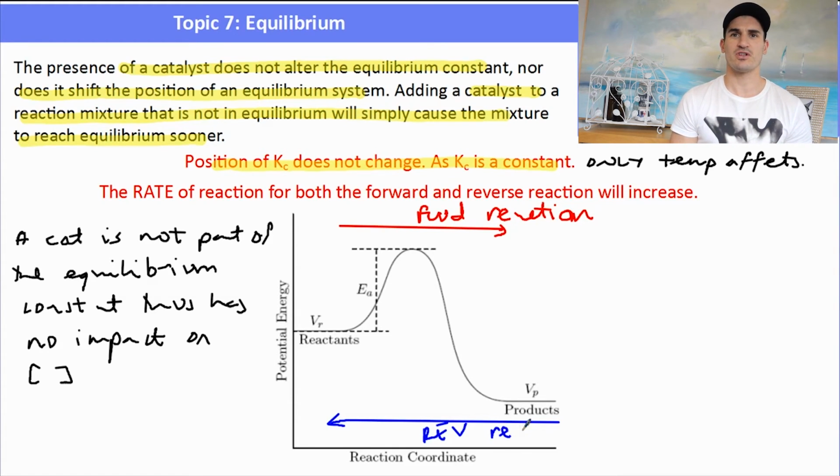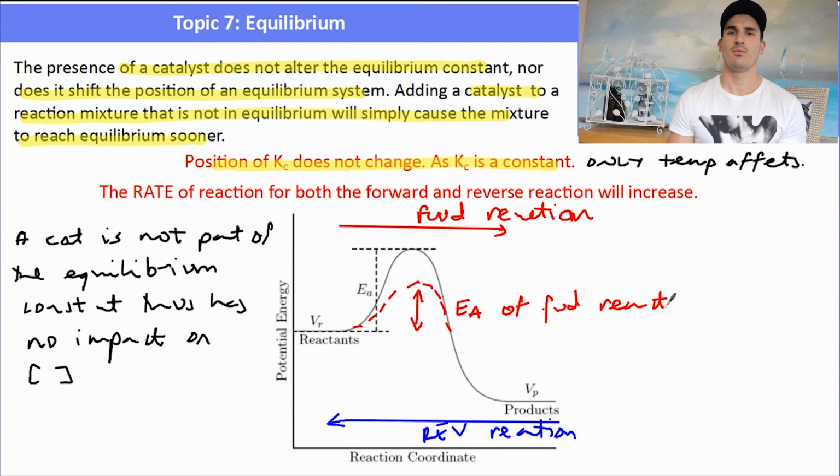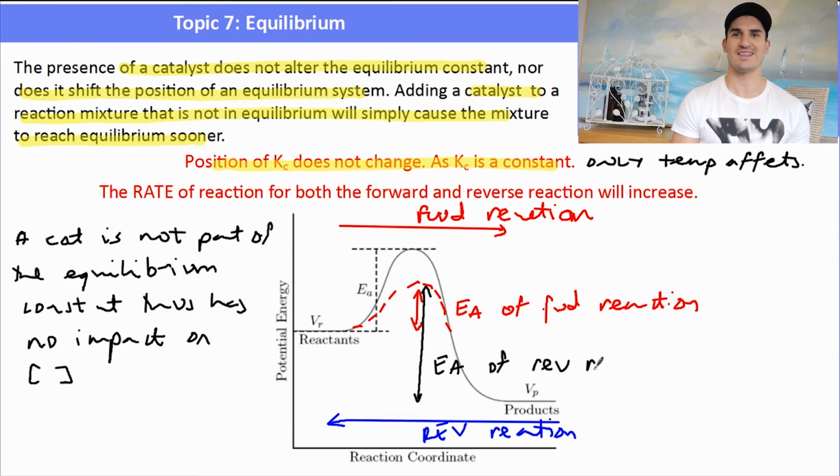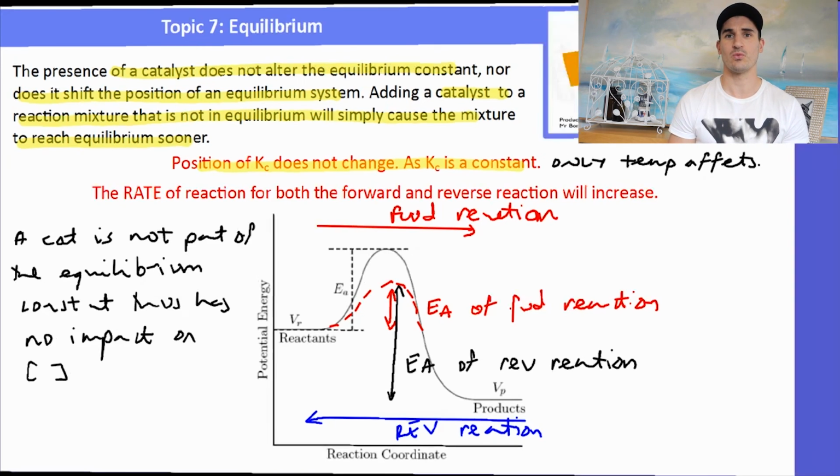Now we've got our energy profile diagram here without our catalyst, and we might be asked to draw in the activation energy for a catalyst being introduced. So if a catalyst is introduced, we're going to have a lower activation energy. So the activation energy of the forward reaction is this bit in red, and it is smaller than what it was before. What about the activation energy of the reverse reaction? Well, the reverse reaction is going from the products to the reactants. So that's this whole bit here. That would be endothermic in this particular reaction. So the activation energy of the reverse reaction is larger than the forward reaction, but it is still much smaller than it was originally.